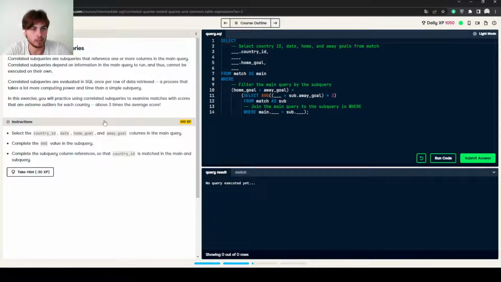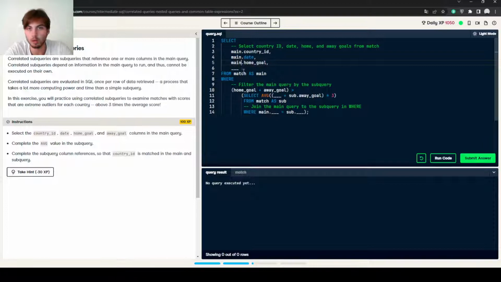Select the country ID, date, home goal and away goal. Ну это с матч... Блин. Match is main. Main. Ну хорошо. Main. Main country ID. Date. Хорошо.